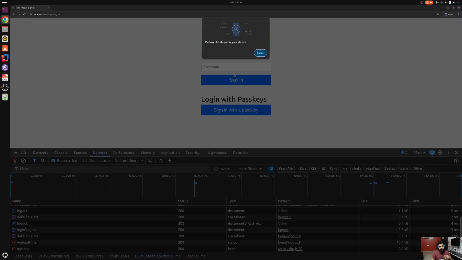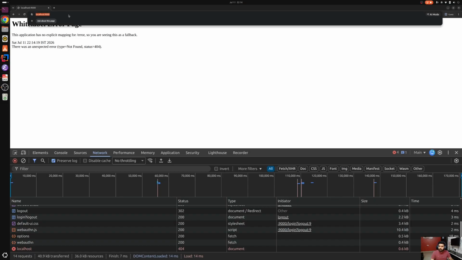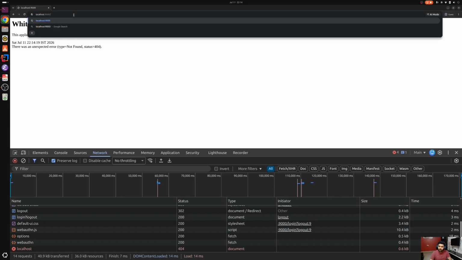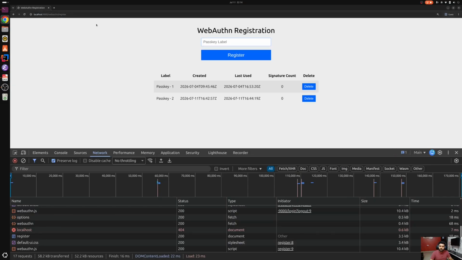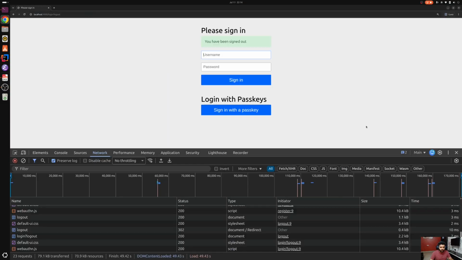See, now again it is asking me to verify using fingerprint. Okay, and now I am logged in. I can go to WebAuthn register, and we can see these registrations here. Now with that I will just log out. So we have seen that we can register and we can log in.